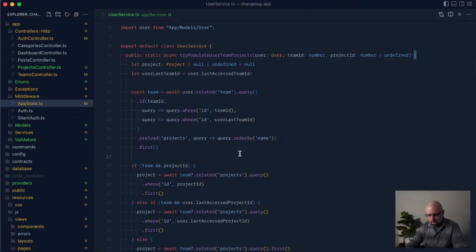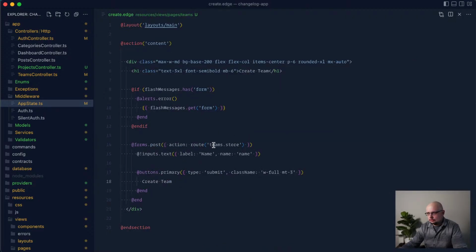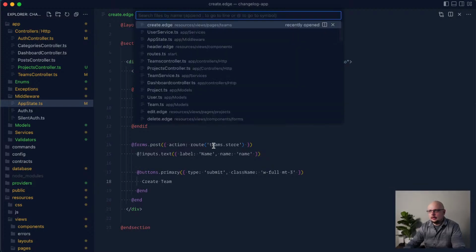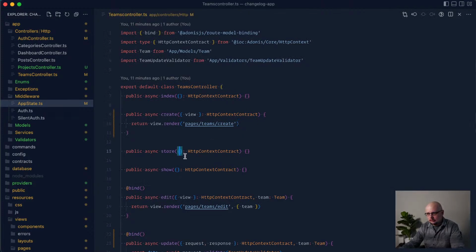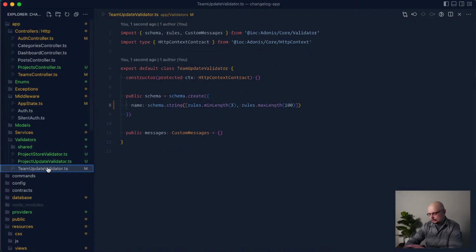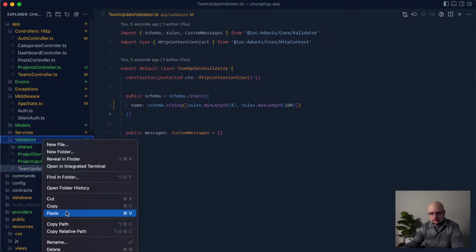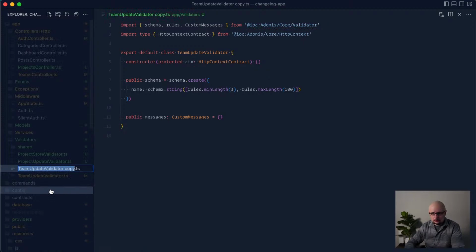And did we finish setting that up to a form? Create, we did. Okay, but we're not doing anything within that route. So back to our teams controller. Within our store, actually, let's go ahead and stub up a validator for this. So we have an update validator. At present, that's the exact same, but as we start building stuff out, they're going to differ. So I'm just going to go ahead and copy this since they're the same right now. That's just going to be naming that's going to differ. And then once we start adding in the additional fields that will be editable, that's where the update's going to skew away from the creation.